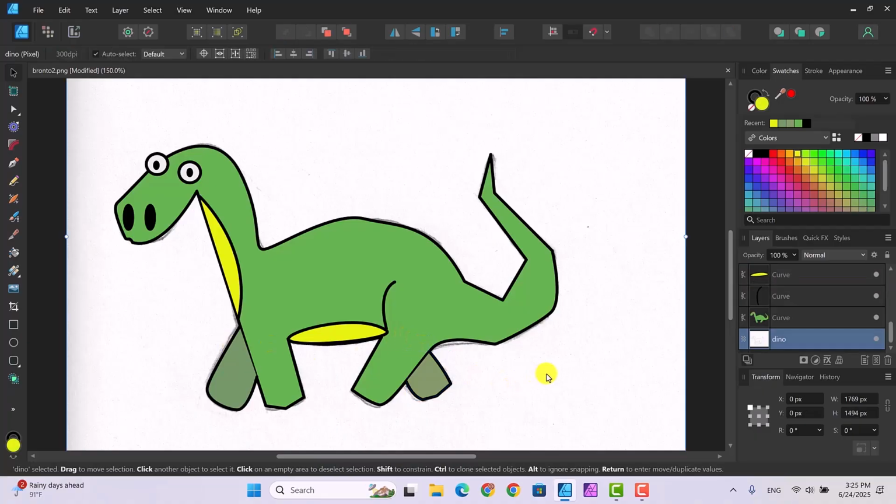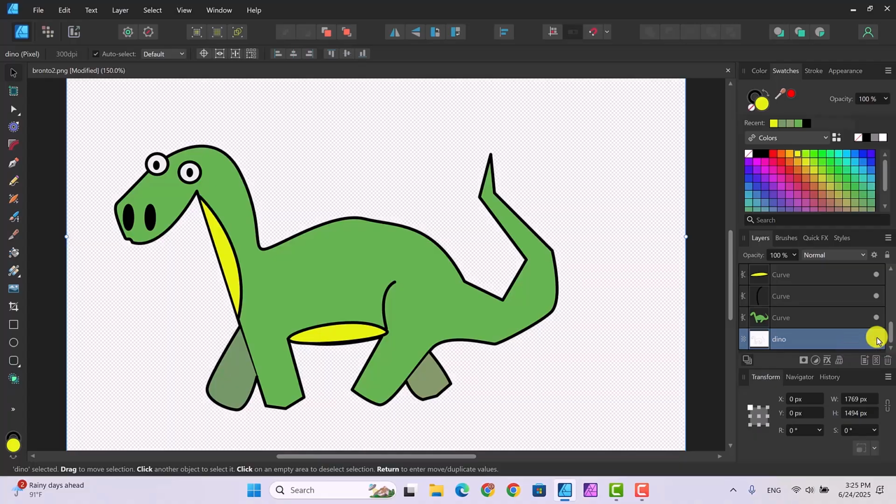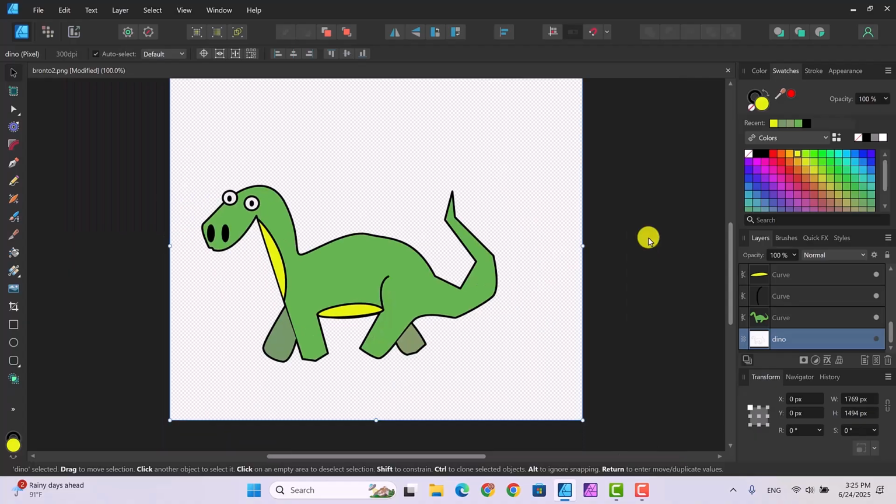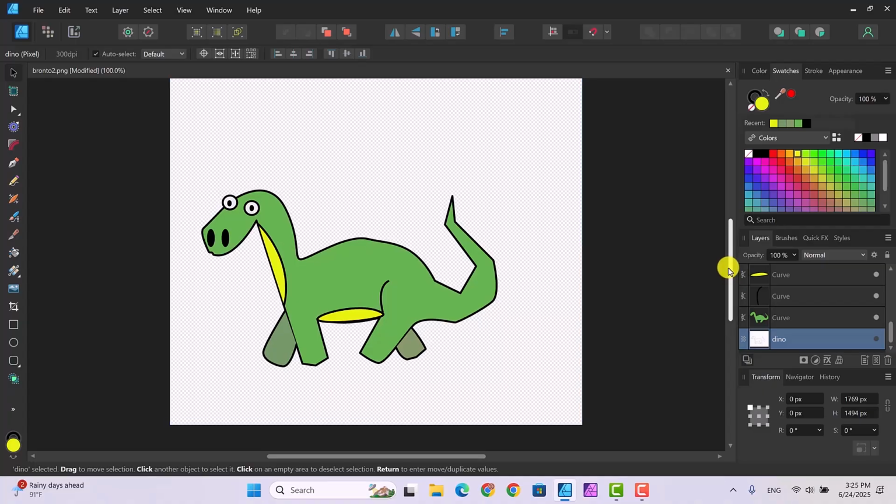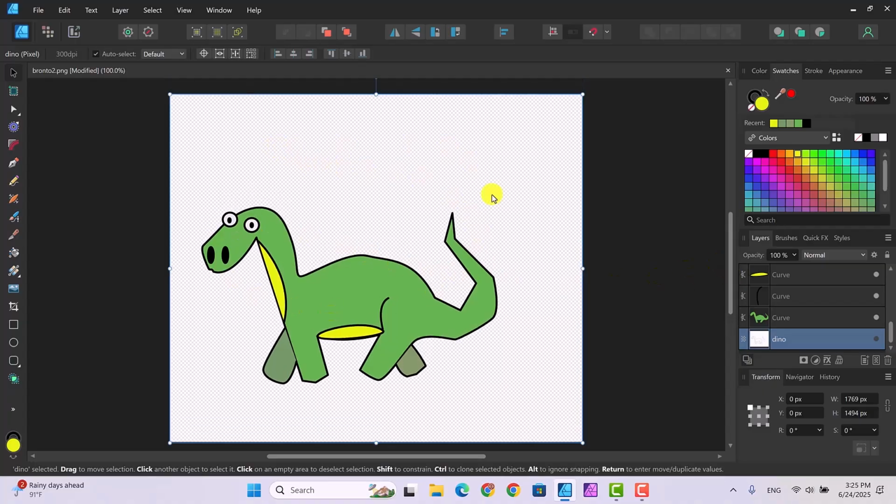So once we have our Dino the way we want it to look, and I do, then what we can do is come over here on the Dino sketch and turn it off. And that's going to get rid of the lines that are underneath, and that's what you have. Now, I hadn't planned on doing this before, but I sort of decided at the last minute that this would be kind of cute by putting in a background and a color, because see, right now we have a Dino that's drawn on a transparent background because that's how the settings are.